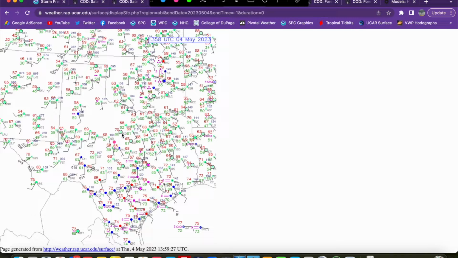Then we have our secondary warm front, that leading edge, that northern edge of the moisture return, that is situated down here across northern Texas. A little bit tricky to pinpoint, but we do see a wind shift here. Southerly winds across much of central Texas, shifting to, along the Red River, at least more easterly winds. So your synoptic warm front is probably somewhere in this vicinity right here. So that is going to be the leading edge of the moisture return.